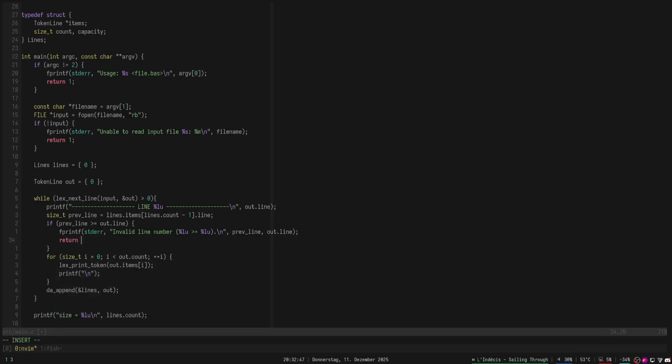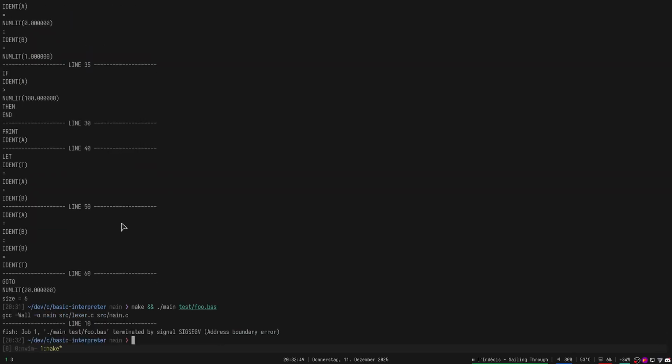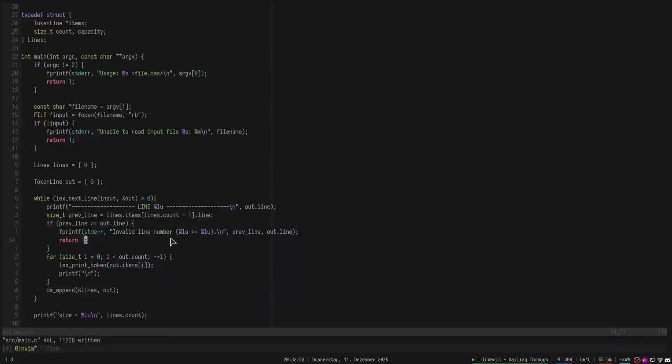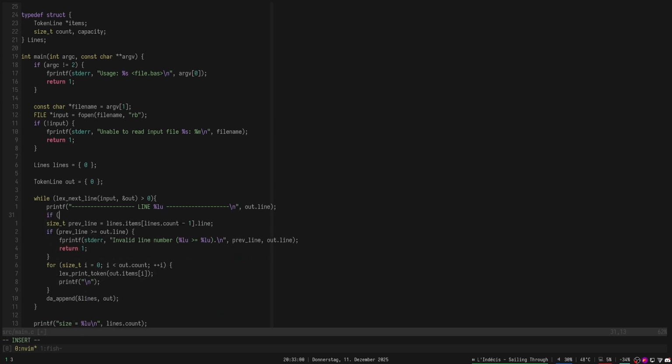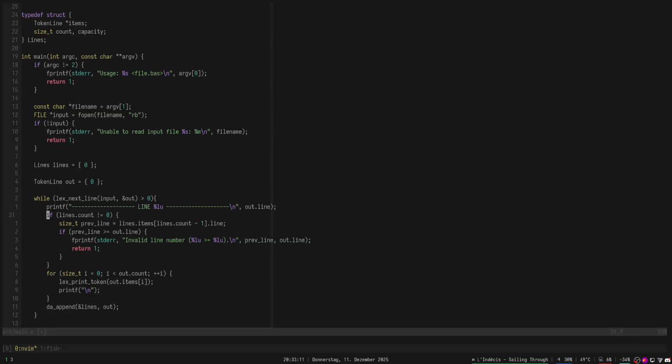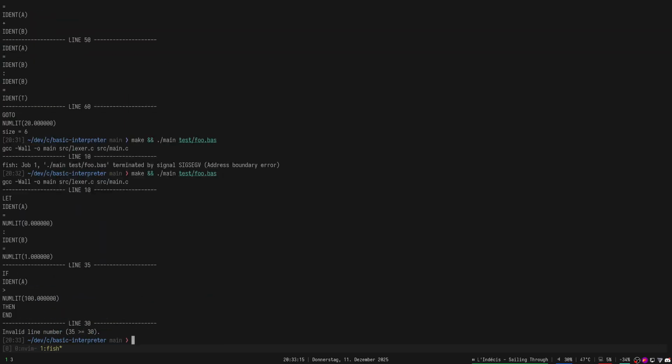And then we can return 1. Bam. Ooh, we got a segfault. That's cool. Right, if we don't have a previous line, then it's not a concern. If lines.count is not 0, then we can do this. And we can even just be greater than, because why not? Okay, so invalid line number 35 is greater than 30. Cool.